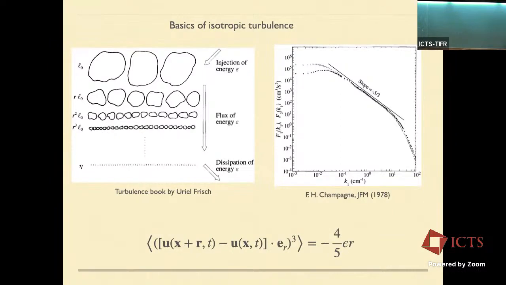So for a particular length scale in between the forcing and the dissipation, the typical phenomenology says that the typical velocity fluctuations at those length scales can directly be related to the injected energy epsilon and the local length scale at which it exists. The typical relation, just by dimensional analysis, would give you delta U going like (epsilon L) to the power 1/3. What is delta U? Just the typical velocity fluctuation over a length scale L.